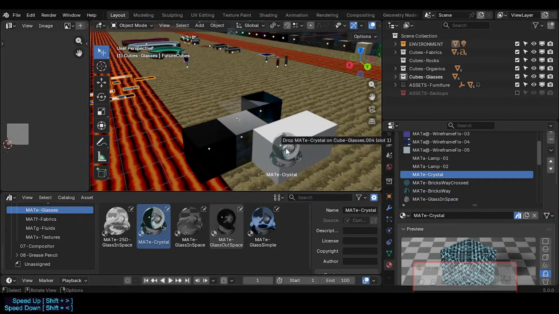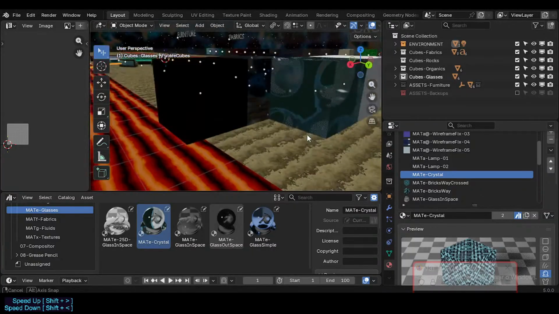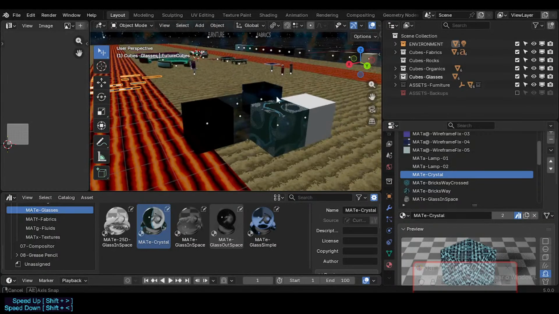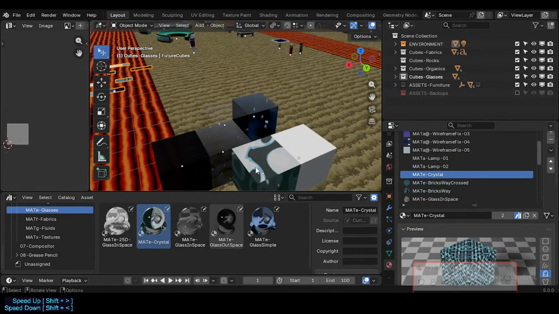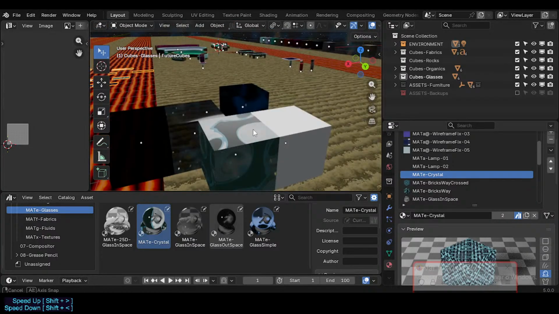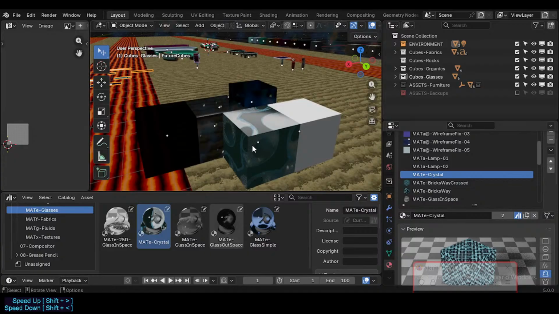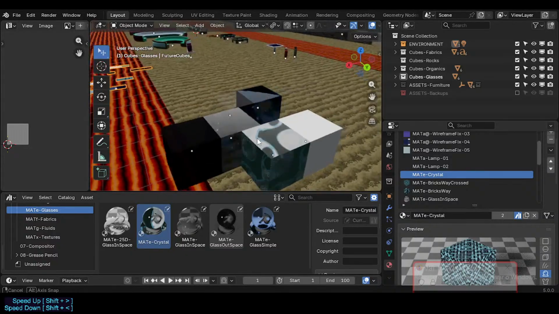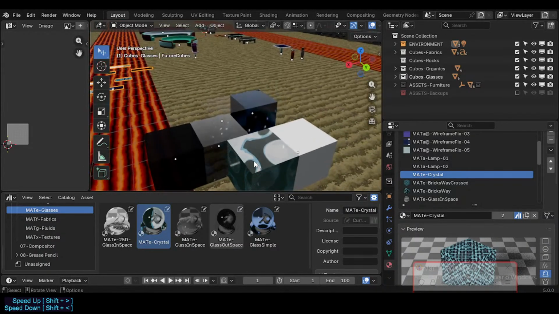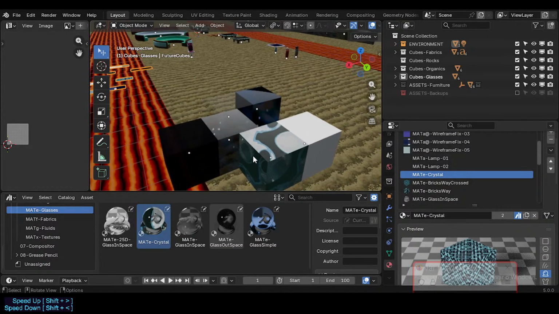It's a character asset, so I'm not totally sure if I should bring it here. For example, irises from the eyes, things that are from characters, sometimes they are so good that they have multiple uses.